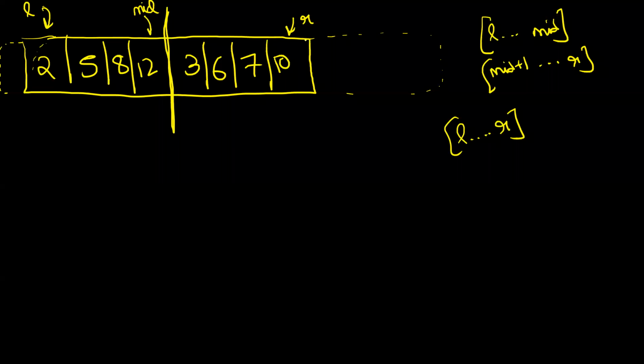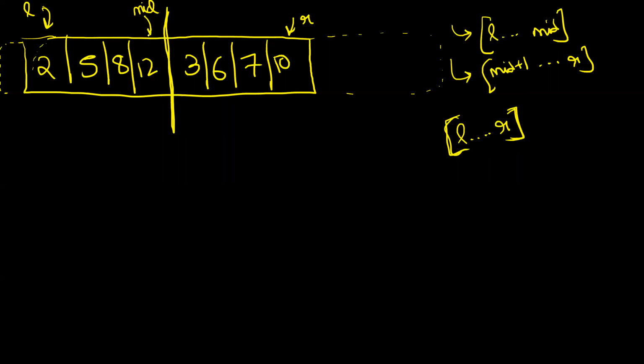Try to understand. In this array, from index L till mid is a sorted part, and from index mid plus 1 till R is a sorted part. Can you perform a merging of these two parts, one from L till mid and the other from mid plus 1 till R, in such a way that from index L till index R of the main array is sorted? Is the question making sense, guys? I have enabled chats.